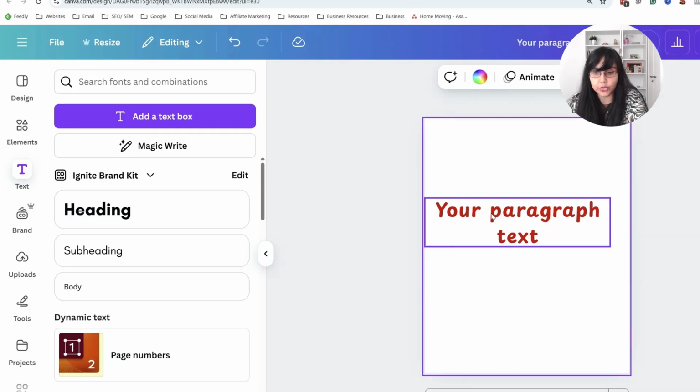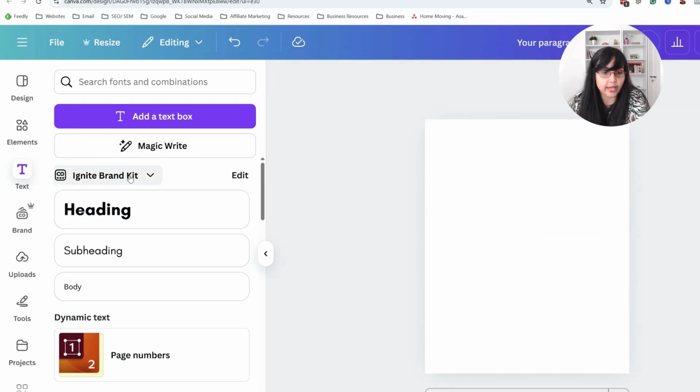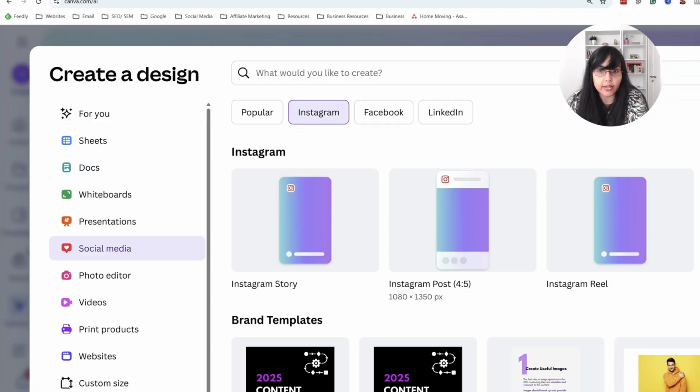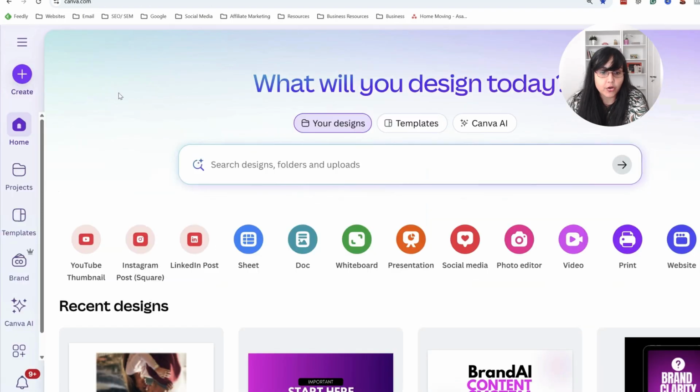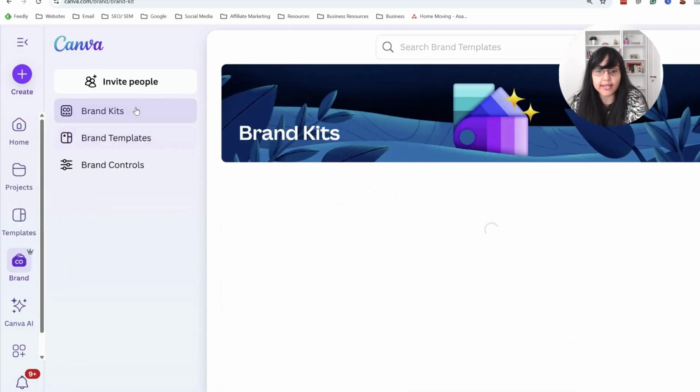But what you can also do to add a text box is you can go to a brand kit. What a brand kit does is it helps you specify some fonts in a specific way from beforehand. So you can always drag that one instead of starting from scratch like this. So here's how it works. If I go back to my home in Canva, I think I can just go here, right?